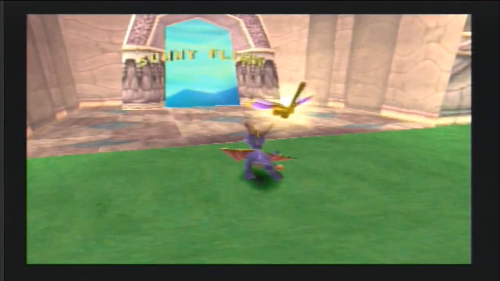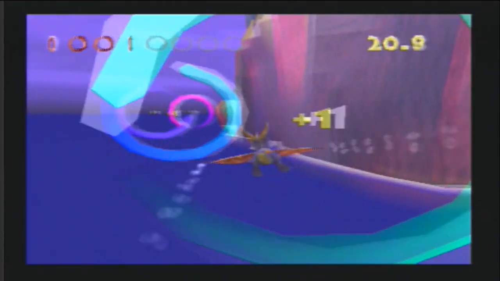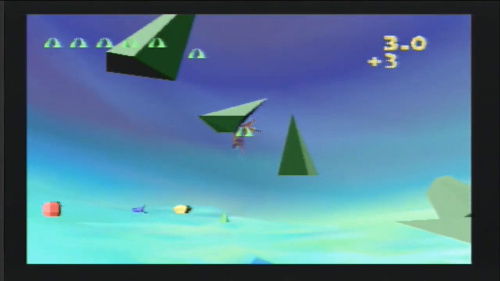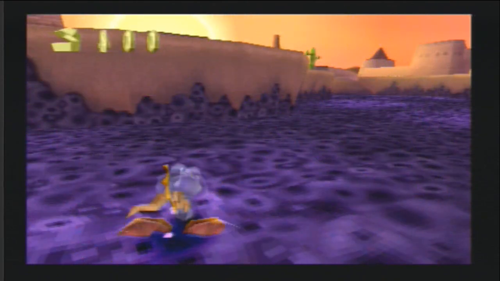Like I said, there are flying levels as well. Here you have to fly through rings, shoot down airplanes and so on. Your time is running out and it's your goal to beat the clock in order to get more gems. Spyro can't swim, but I don't mind that since I think it wouldn't add that much to the game.